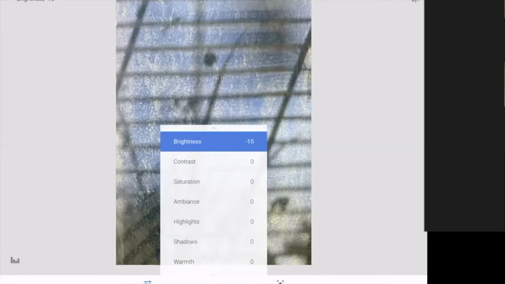Next, I'm gonna look at contrast. So contrast is the separation of your dark and light values. If I bump my contrast all the way up, you'll see that the shadows get really, really dark. And then the highlights, the areas that are bright, get really, really bright.